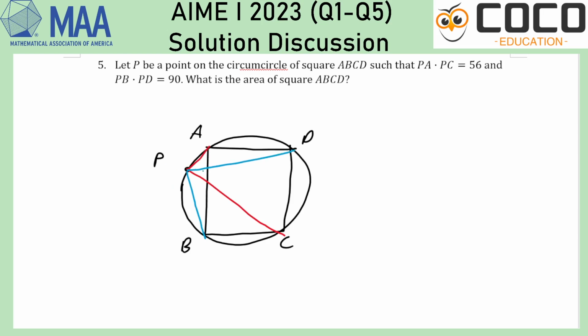Now, take note that these are right angles because AC and BD are diameters. That seems like probably is going to be useful, but we will see in a little while. Okay, so I'll just maybe draw in the diameters as well. So I will also call the length of the square x. The diameter is going to be just x square root 2. And the area that we want is x squared.